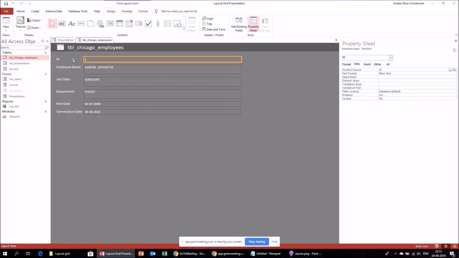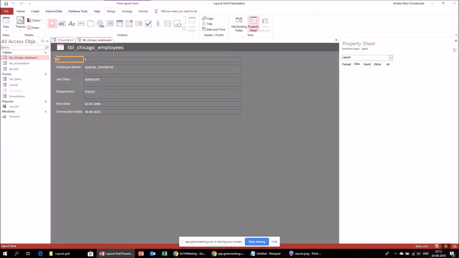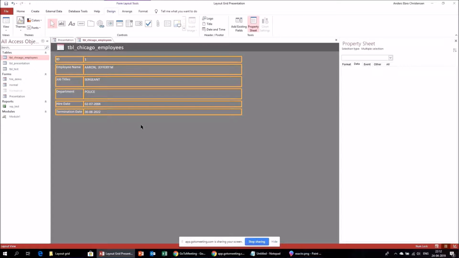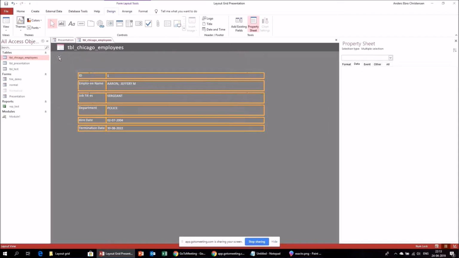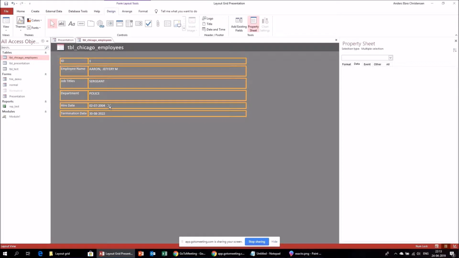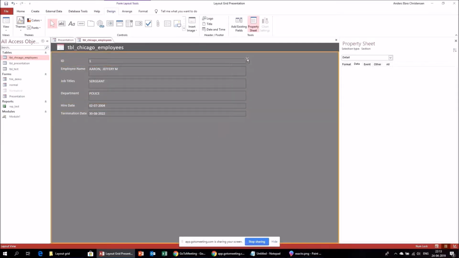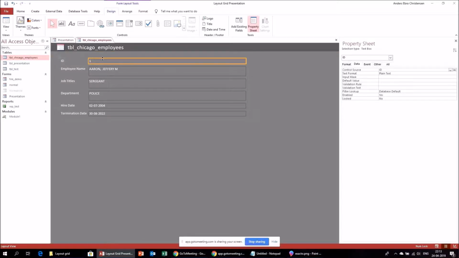You can see this layout grid when you click the small resize or move icon up here. You see they move as a group, and you can see all of these controls are in the grid, and you can see the outline of the grid with this small dotted line.